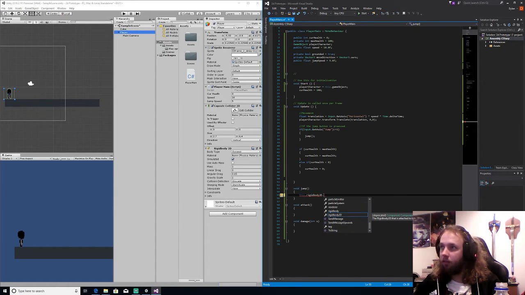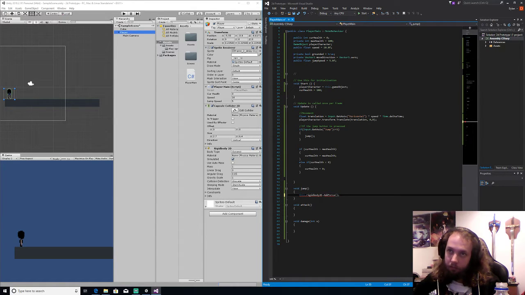So this Rigidbody dot AddForce, new Vector2(0, 10), jump speed, ForceMode2D.Impulse.